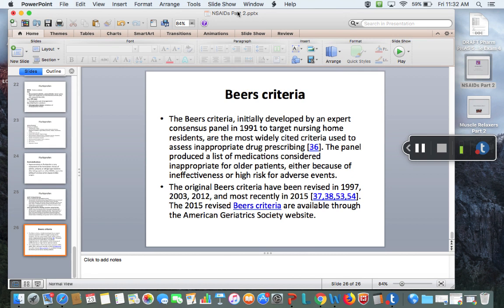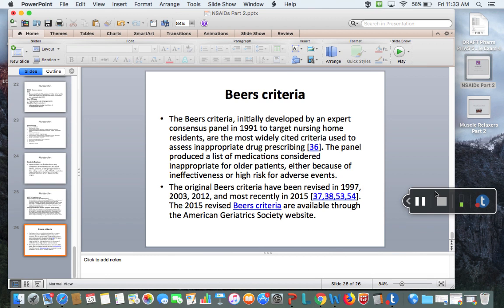Anytime I give this presentation about the Beers criteria, students always want to know what's on the test. The specific things I mentioned about NSAIDs, and that you should use caution with the elderly, that stuff is testable material for this module. But I'm not going to make you memorize and study the Beers criteria. For all the classes, it's way too much for this module. So just pay attention to the specifics I said about NSAIDs in the elderly, but don't worry about going into other classes of medications and whether or not they should be used in the elderly population, unless, as always, I noted it or it's on my slide.